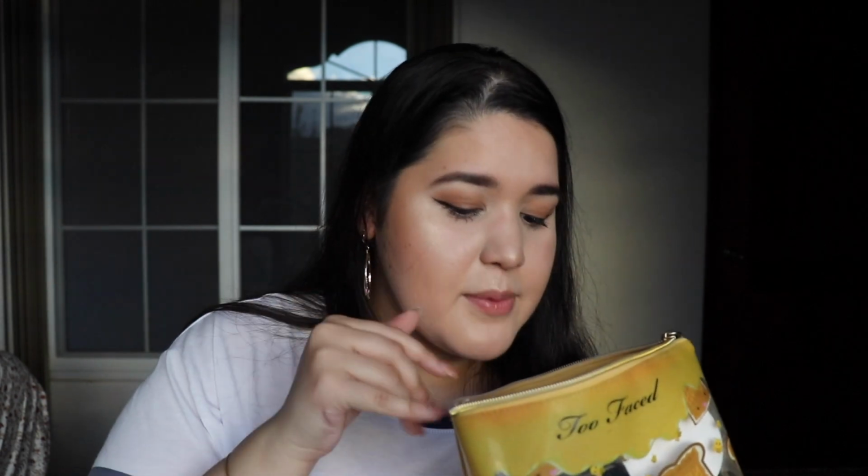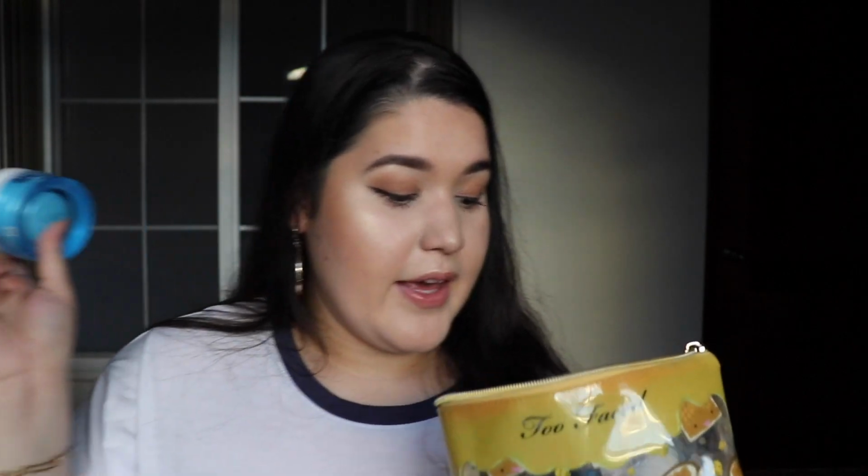I have my Neutrogena Hydro Boost Moisturizer, which you guys know I love, love, love. Right now my skincare routine has been great. I haven't had to use the extra dry skin one. I've just used it in conjunction with my serums and the other stuff that I'll show you in here. And it's just been working out so great for me right now. My skin has felt so nice and moisturized, not rough at all, and it even took away a lot of my redness, which is great. If you guys want to see an updated skincare routine, let me know in the comments. So yeah, I have my moisturizer.